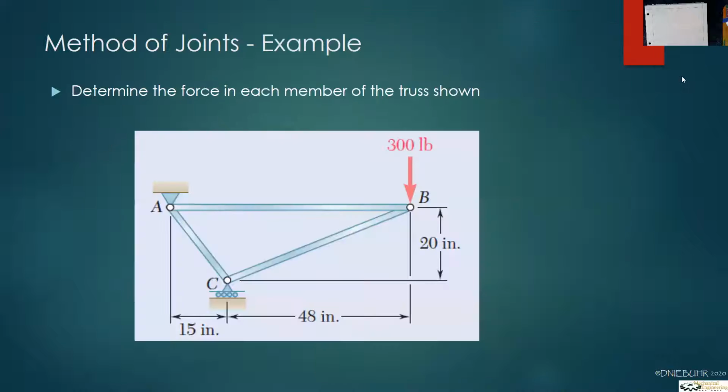Okay, so let's look at this simple example here. In this example, we just want to find the forces in AC, AB, and CB. And actually, this is the first example in the example worksheet that is posted on Polylearn under the lecture. So hopefully you've downloaded it. If not, go ahead and take a moment, pause it, grab that thing, and then come back.